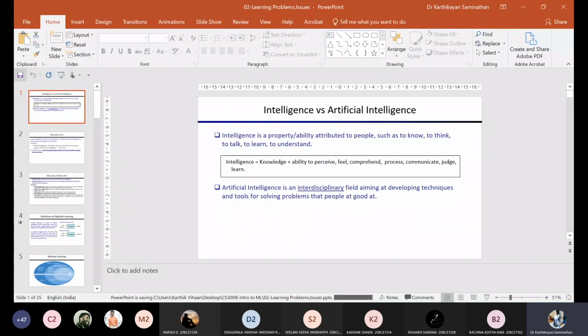So this is how concept learning and learning problems work. The first topic is the learning problem. The second one is perspectives and issues. The third one is concept learning. These are the three introductions. Next class we will see version spaces, candidate elimination, and inductive bias. These three topics in the next class, right?